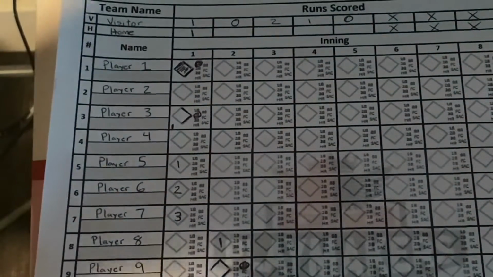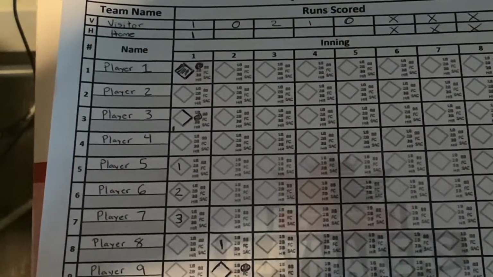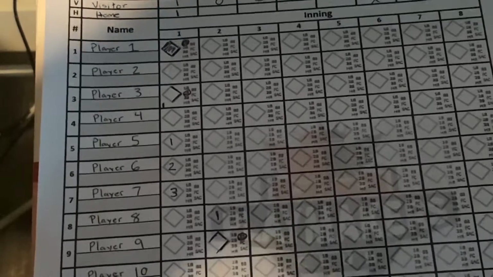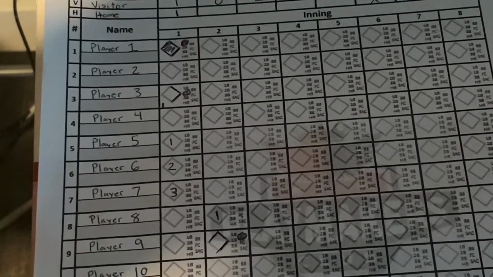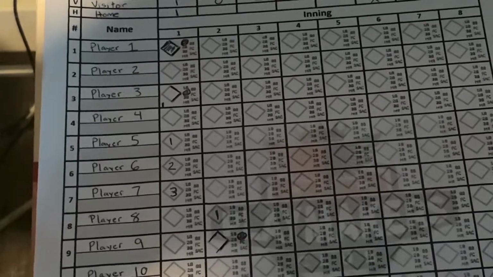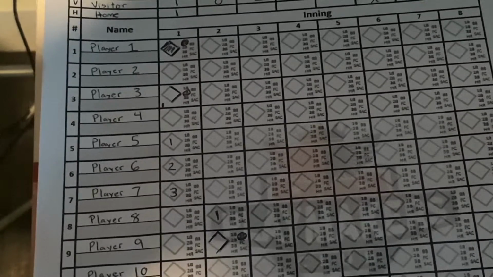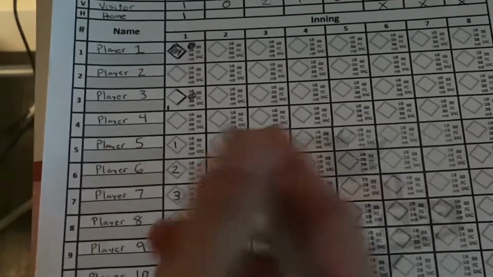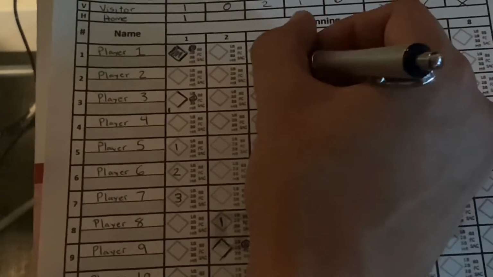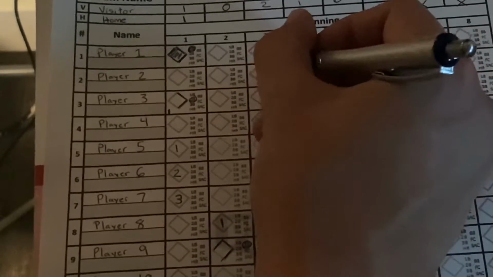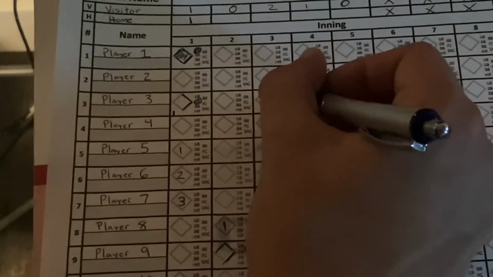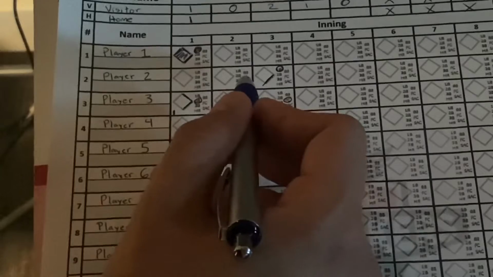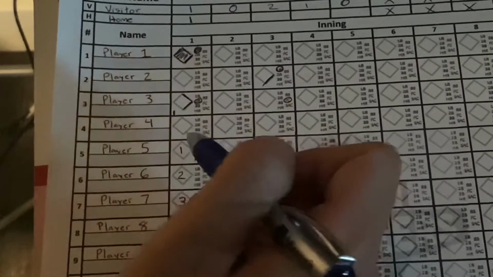Now, fielder's choices are always up to the discretion of whoever is keeping score, to be honest with you. A fielder's choice is really when a kicker is at the plate and advances another base runner, but does not advance the base runner, but that kicker remains safe at 1. So for example, if player 2 here in the third inning kicks a single, and player 3, we'll just mark this as a fielder's choice. Player 2 doesn't get to 2 because that's where the force out is made.